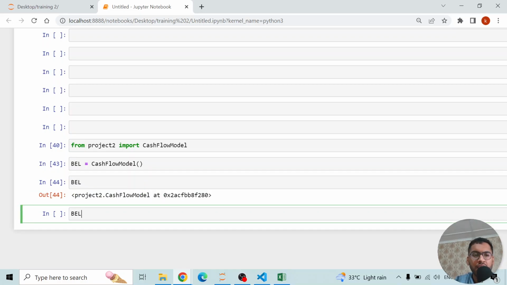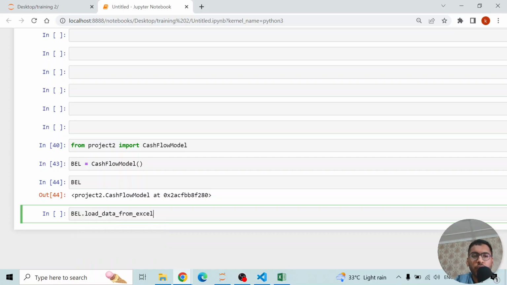And if I type BEL dot and press tab, then you see these functions. See how cool it is that you are creating your own functionalities within Python. That is the beauty of object oriented programming. You have a lot of functionalities available: add entry, calculate present value, load data from Excel. We all know about these functionalities.